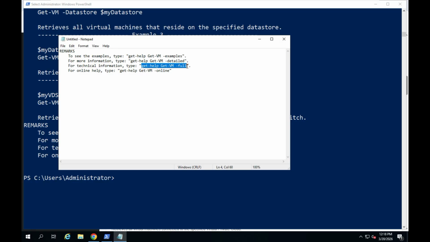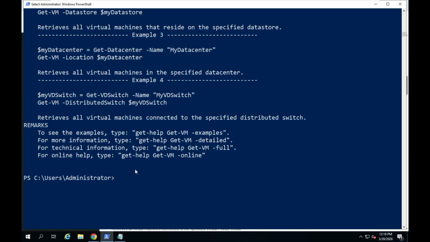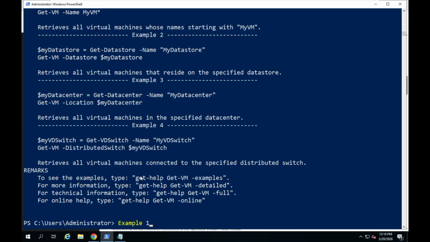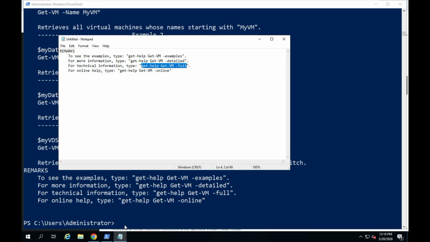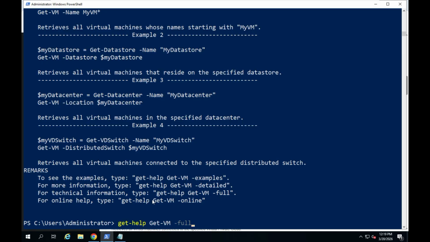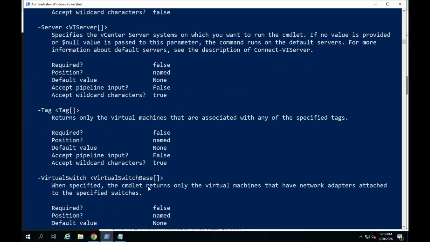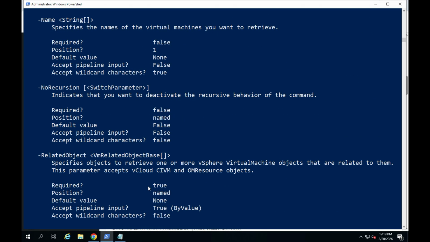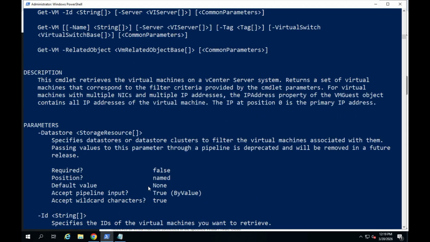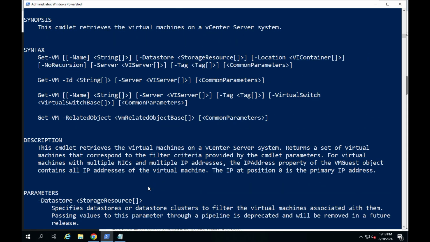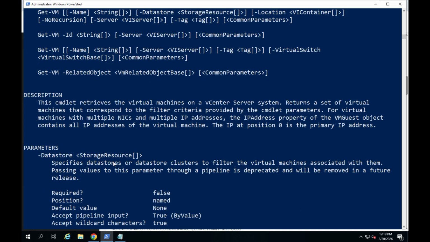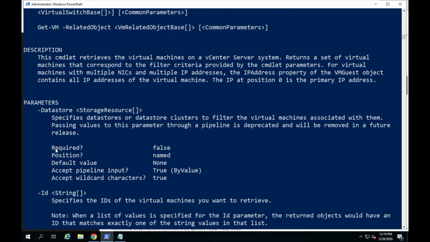Now let's use the third command. Okay, so what is the difference with full? Okay, so awesome. When we are using the full parameter or filter, it is giving us each and everything along with the parameters, and how to use them, whether it is required or not, whether it is mandatory or not.